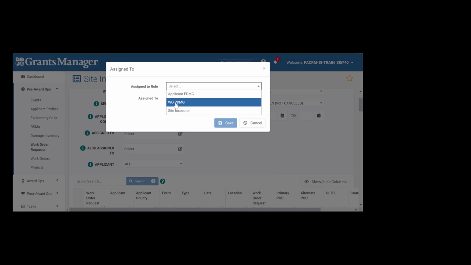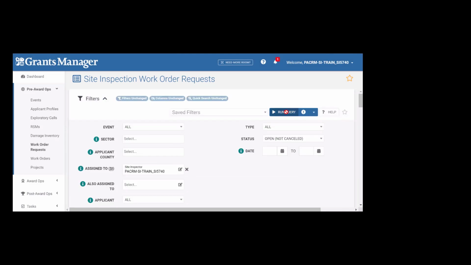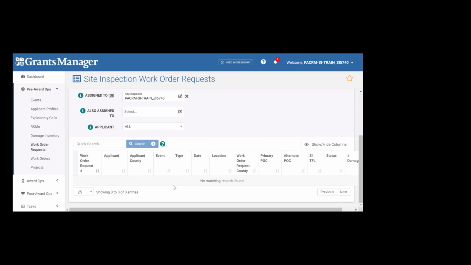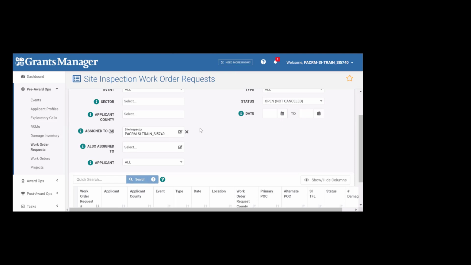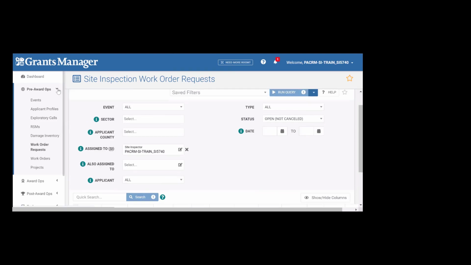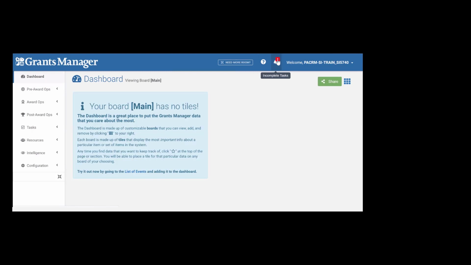For instance, I would select assigned to role as a site inspector and then assigned to me, save, and run query. If there was a work order request assigned to me, it would populate here. You may also have to be specific about the event that you're attached to, etc. So the navigational menu is an acceptable path to use, but generally the bell for work order requests is a lot easier to navigate to.